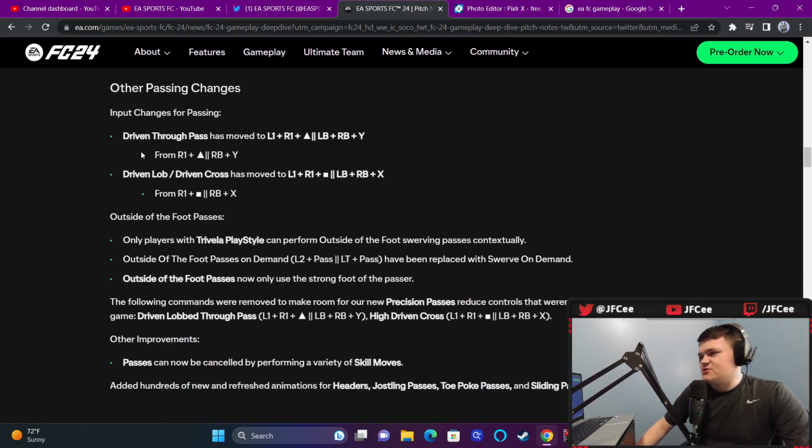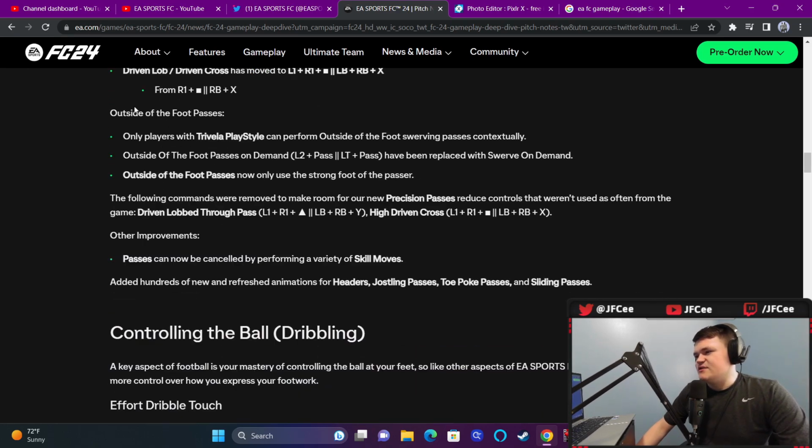There's some other passing changes. Driven through passes, that's kind of been a thing. Outside of the foot passes, only players with Trivela playstyle can perform outside of the foot swerving passes contextually. So other ones have to be manual. Contextually will be the Trivela playstyle. Outside foot passes now only use the strong foot of the passer.